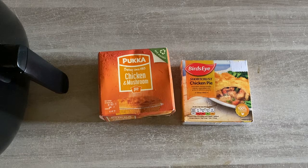But what we also appreciate is that chicken pies are completely different sizes. So what we've done in this frozen video is to get 2 different sizes and then see how the air fryer does. So what I've got is one of the small Bird's Eye short crust chicken pies and the Pukka Pie brand of the chicken and mushroom.